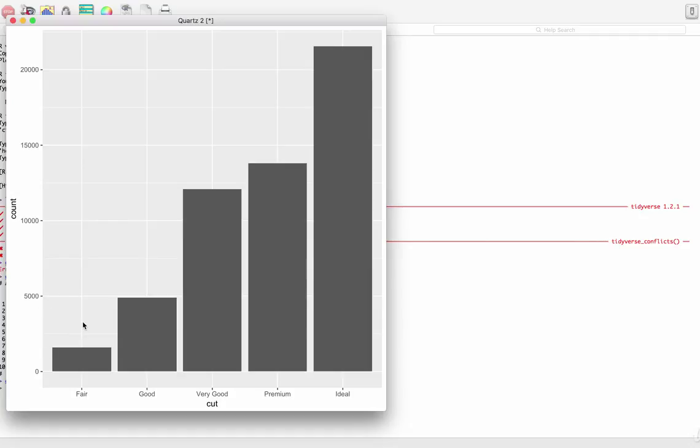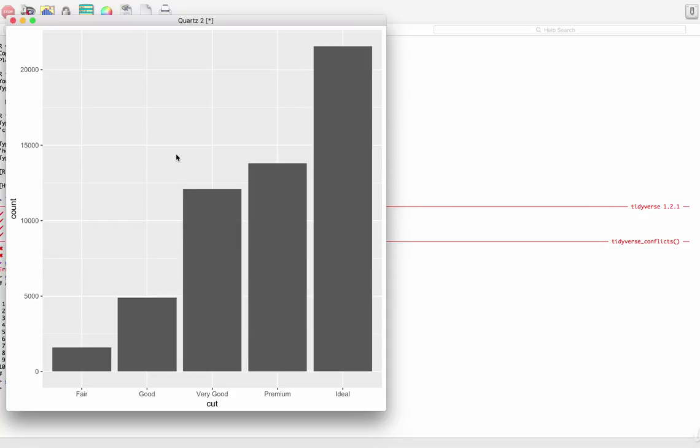On the x-axis, the chart displays cut, a variable from the Diamonds dataset. On the y-axis, it displays count, but count is not a variable in the diamonds dataset. Where does this count come from? Many graphs, like scatter plots, plot the raw data from the values of the dataset. Other graphs, like bar charts, calculate new values to plot.